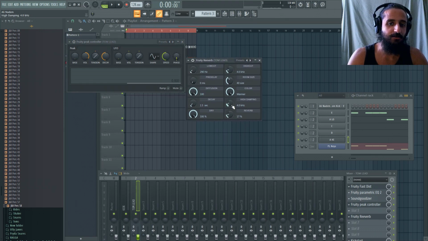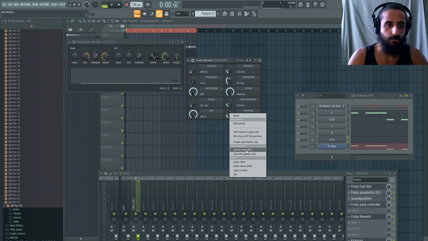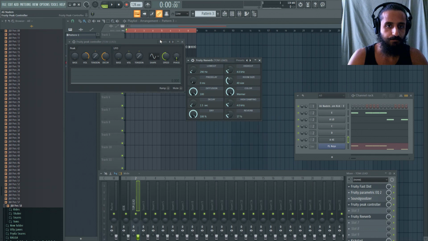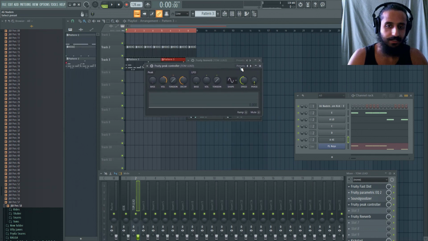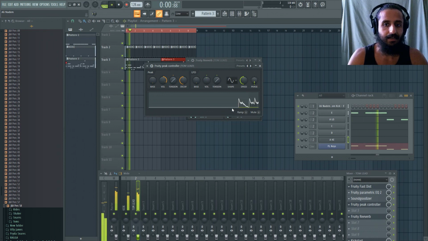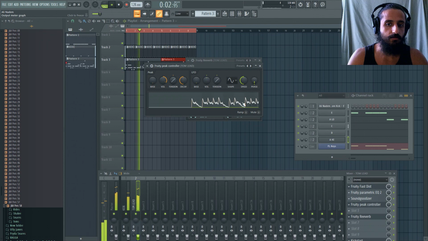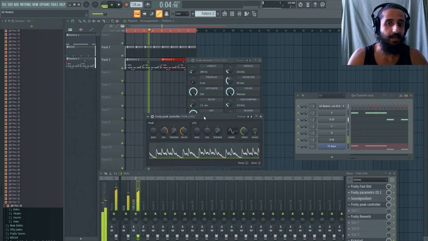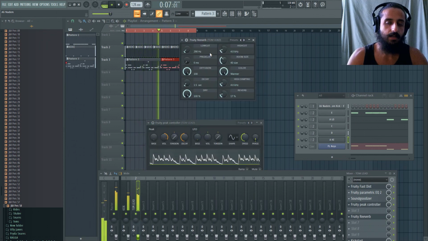Let's see if we can do something unique with Fruity Reverb. We're going to use the peak controller. And the peak controller, it really deserves its own video. But the peak controller just basically receives data. It just receives data and it can see the volume of what we're playing. And I want to do something dynamic with the Fruity Reverb, with the wetness.